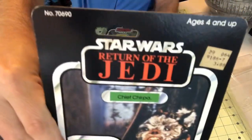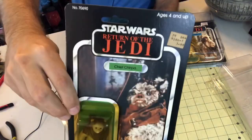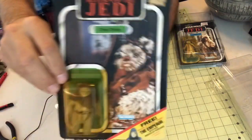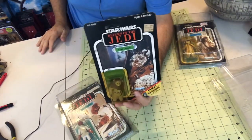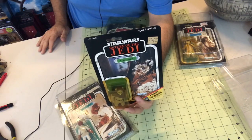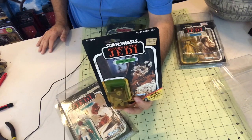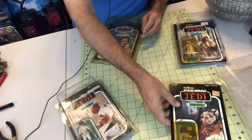This is actually a decent figure. It is punched — you can see that right there at the top — and it's also got a price tag on it. I know there are ways to take that off, but I kind of like it. $3.88 — that was probably the going rate for figures retail when the movie came out. It's amazing when you think about how much they are now.